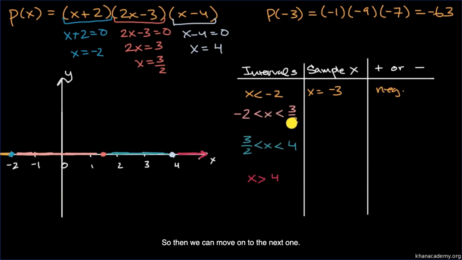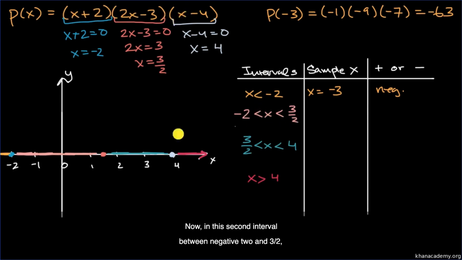So then we can move on to the next one. And an interesting thing is we didn't even have to figure out the 63 part. We can just see that there's a negative times a negative times a negative, which is going to be a negative. And so let's just do that going forward. Let's just think about whether each of these is going to be positive or negative and what would happen when you multiply those positives and negatives together.